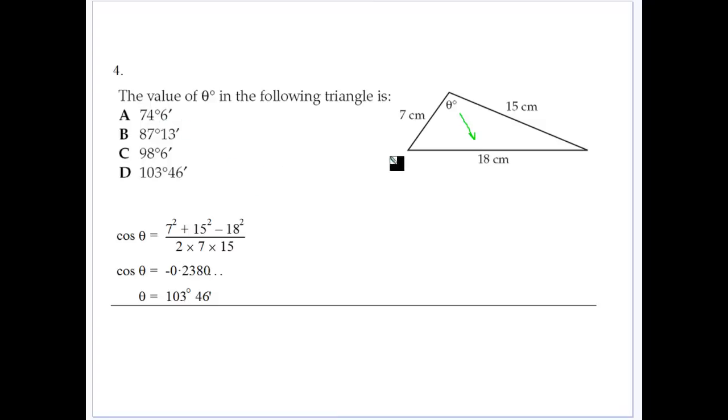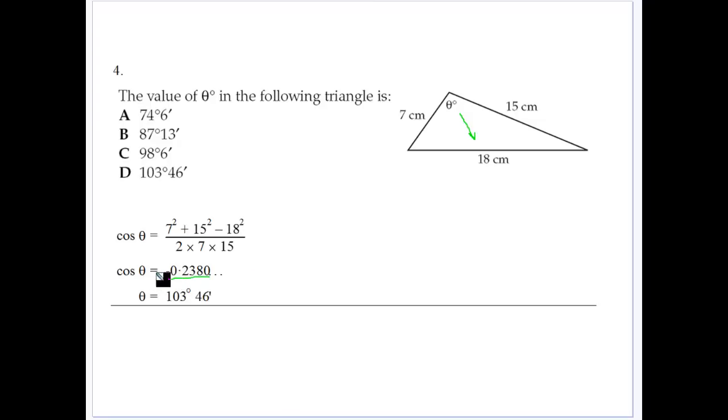So we calculate, we get the 7 squared plus 15 squared minus the 18 squared, because that's the opposite angle, over 2 times 7 times 15. Now when I do that calculation, we get a negative answer. That's okay. Don't panic that you get a negative answer. What does the negative mean with cosine? Hopefully we're all saying, wait on, second quadrant or the third quadrant. Well, we're not going to have an angle in the third quadrant because we only go up to 180 degrees. So we're not going to have a third quadrant, but it could be obtuse. It's going to be obtuse because it's negative.